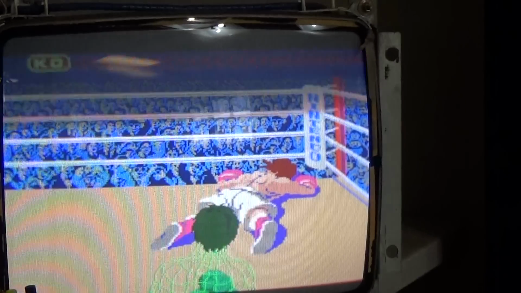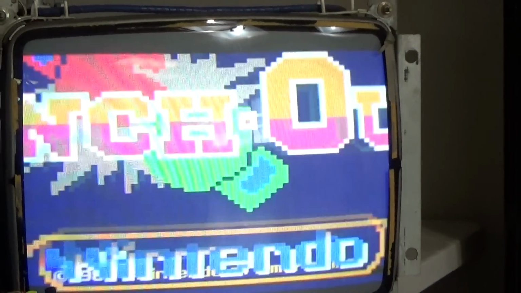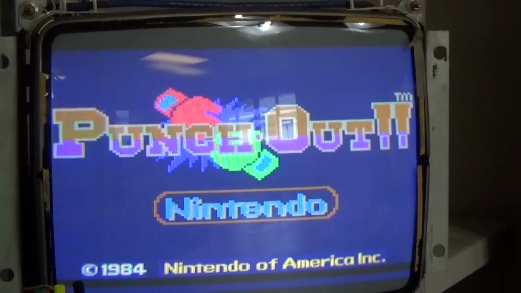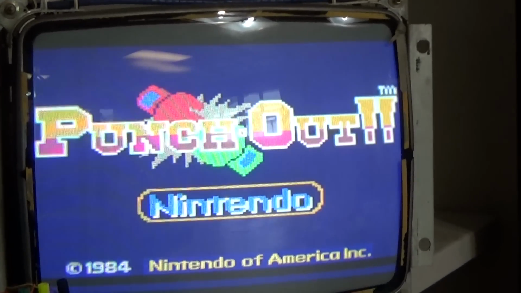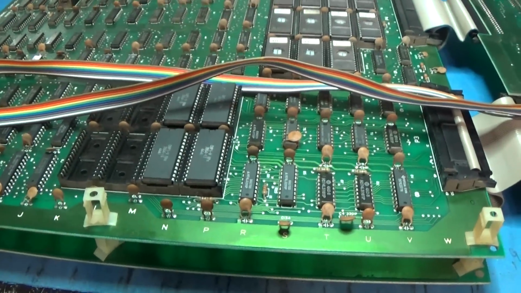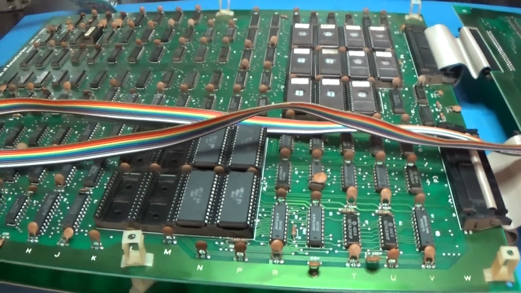Now we gotta look at what's making Glass Joe flake out. And this. It's on this back PCB. Not on the back, it's on the video board. It's on this video board, but it's in the opponent circuitry. So that's next. We'll find that one next.